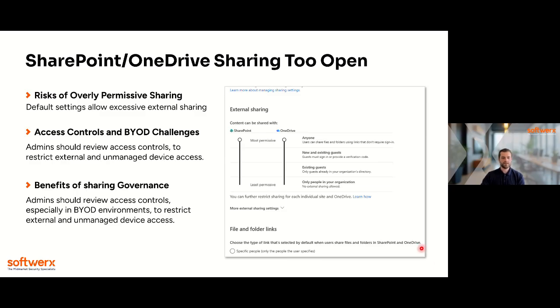So go away, check, have a look at your SharePoint, your OneDrive sharing settings, make sure it's suitable and at least considered with your business appetite and your risks in mind. Because you want to balance your productivity, right? You might want your users and employees to be able to share documents with external parties, but just make sure you're sure of what's configured and how the process works and whether that's secure or not.